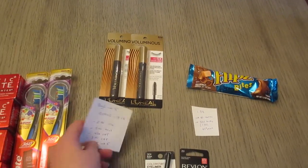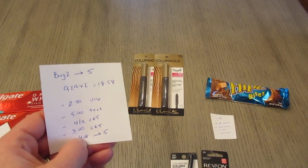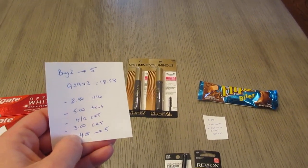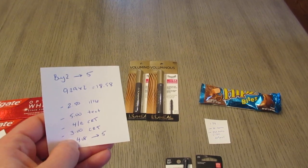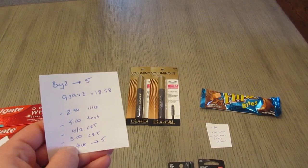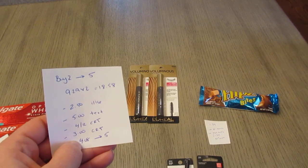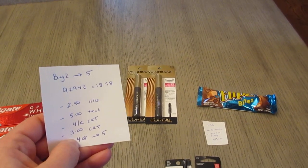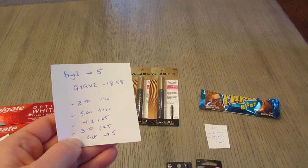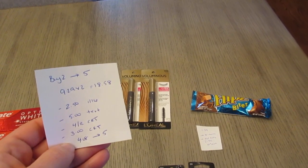The L'Oreal buy two, get back five — I have two at $9.29, so it's $18.58. I had one of the $2.50 coupons from this weekend's insert, but I only had one of those. I also had a $5 coupon from CVS that was texted to me this week — some people earned a $5 off any beauty item coupon, and that can be used towards any cosmetic or beauty item. I also had a $4 off of $12 CVS coupon for L'Oreal cosmetics and a $3 coupon off any L'Oreal cosmetic. So I paid $4.08 and I earned back the five.